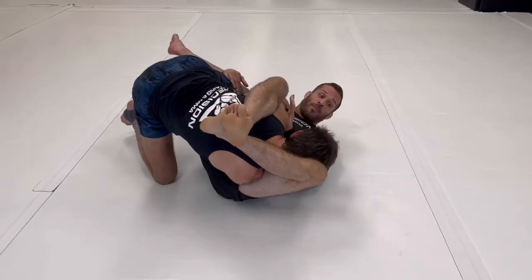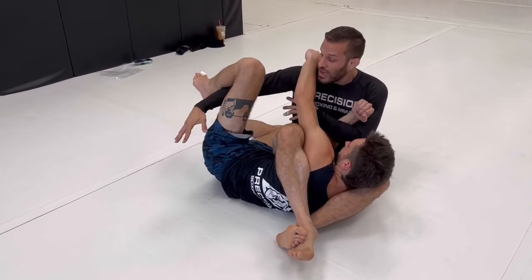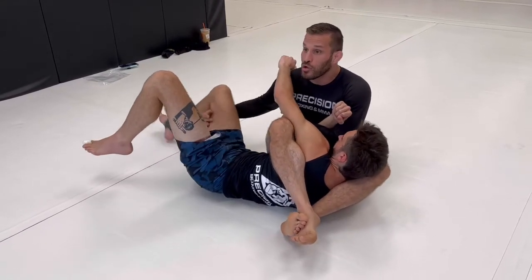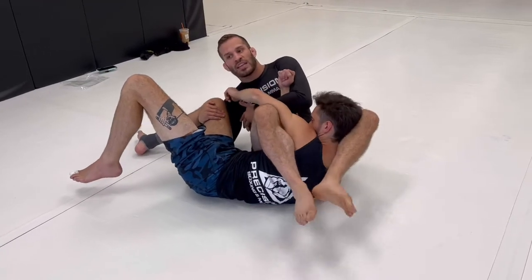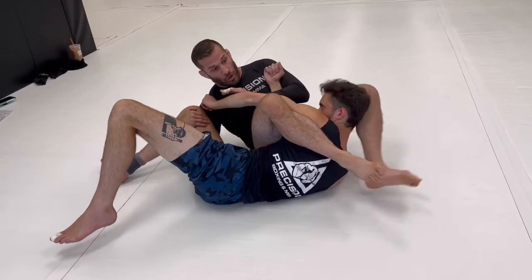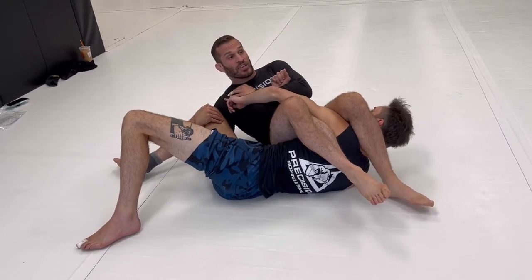I could tilt them all the way to their bottom. Once they're in this situation, I'm gonna switch legs. I'm gonna go from the far leg to the close leg, curl up and pass over. And once again, as I'm passing over, now he has to go against my hip and against gravity. Pull your arm out, pull your arm out. Very difficult. Now I'm here, I can finish the armbar.